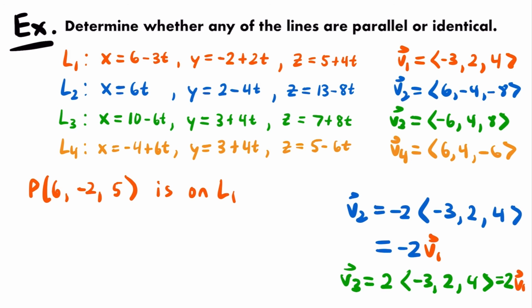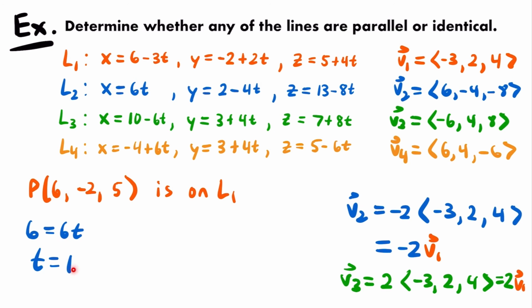Well, the way that I like to do it is to look at the x-coordinate here. The x-coordinate of this point is 6, and so what we can do is set that value of 6 equal to what x is equal to for line 2. And so what that looks like is this. We'll have 6 is equal to 6t. And then what we can do is solve for t, which you can very easily see is 1, right? t is going to be equal to 1. 6 divided by 6 is 1.